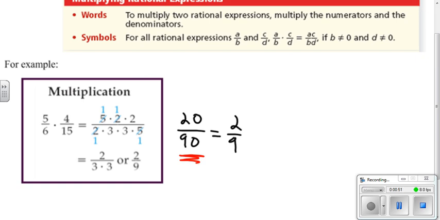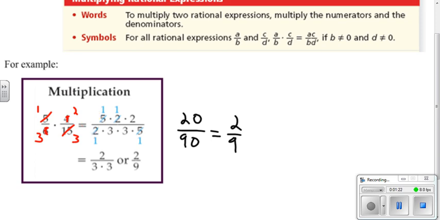We can also cross things out diagonally. So take 5 out of this piece and leave 1, take 5 out of this piece, and it leaves 3. Then as well, we can take 2 out of this and leave 2, 2 out of this and leave 3, and then we'd say 1 times 2 equals 2, 3 times 3 equals 9, and that's our 2/9 again. That way also works.